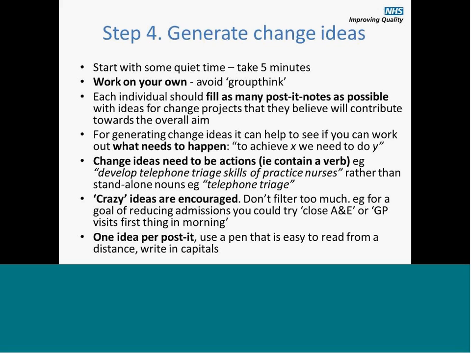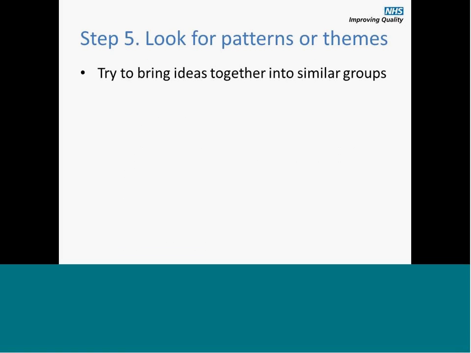The ideal thing is everybody has a similar pen. They write in capital letters as lightly as possible, so you don't end up having people reading these ideas by who wrote them. What we then tend to get people to do is put them on the wall or on a piece of paper as quickly as possible. We do something called post-it snap, which is a little trick to get them up quickly. You get one idea up, and then anyone who's got anything similar puts it up. Do another one. Anyone got anything similar? You put them up, and you can get 100 post-its up in no time.